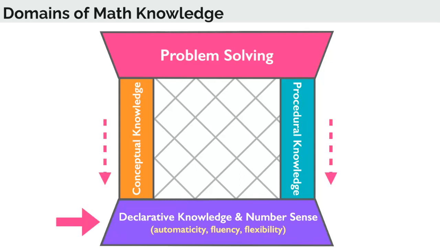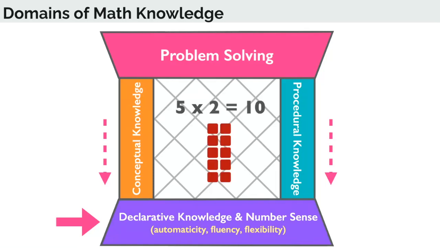It's important to note that declarative knowledge in number sense generally starts out as either conceptual or procedural knowledge. In this metaphor of building a structure of mathematical knowledge, I imagine those pillars almost like pipes that are filled with concrete as a student learns. Some of that concrete helps build the pillars taller, and some of it flows from these pillars down into the declarative foundation, making that foundation thicker and stronger.